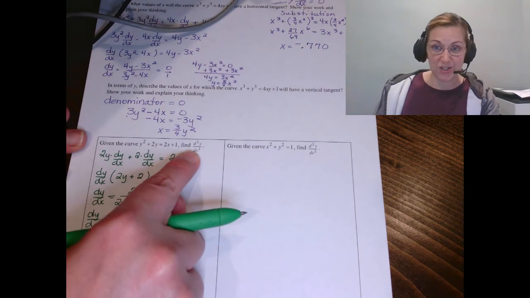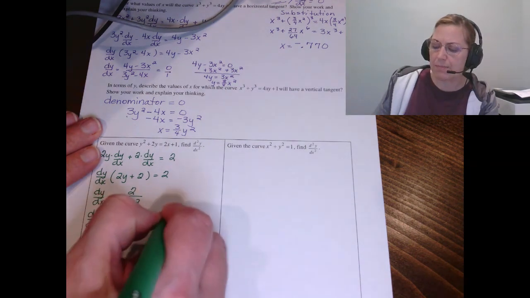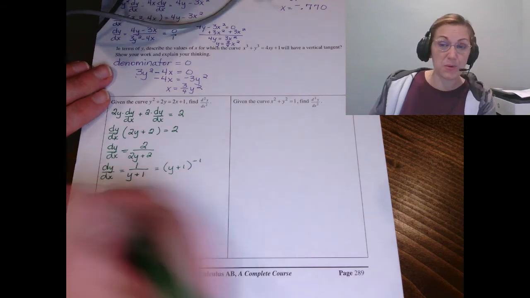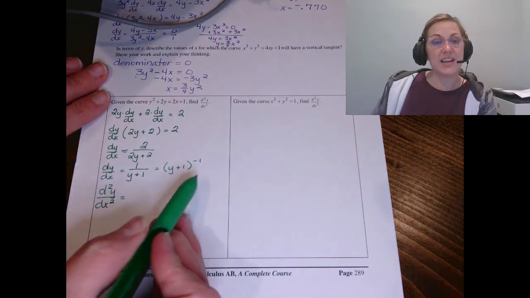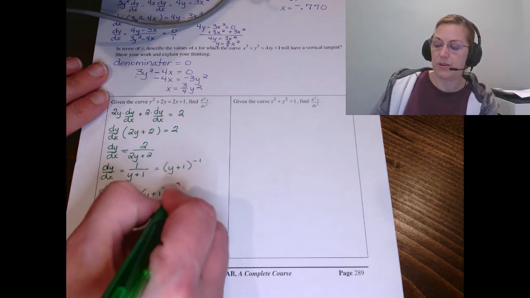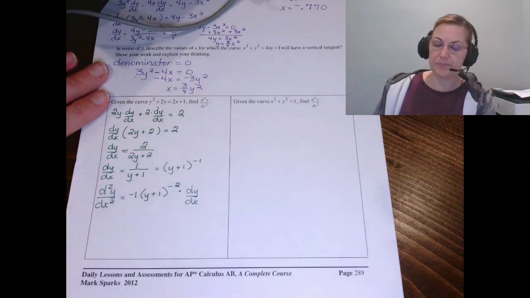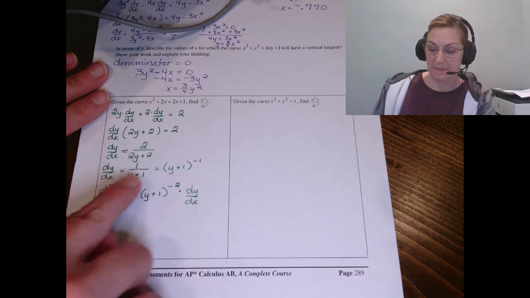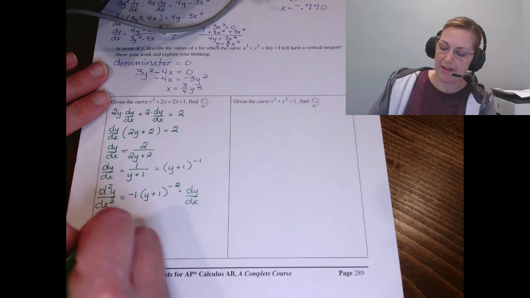Now, to get the second derivative, we take the derivative again. I think it's easier here to rewrite this as y plus 1 to the negative 1. We'll do a little chain rule to simplify this derivative. So now that we're taking the derivative again, we get the second derivative, and we take its derivative here, chain rule, negative 1 coming in front, y plus 1 to the negative 2, and then times the derivative of the y, dy/dx. Now, friends, what was dy/dx in this problem? It was y plus 1 to the negative 1. We've got to make that substitution now.